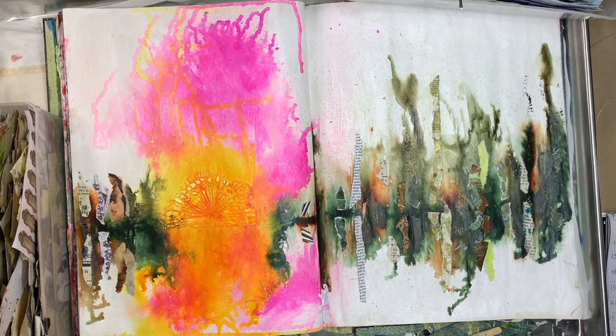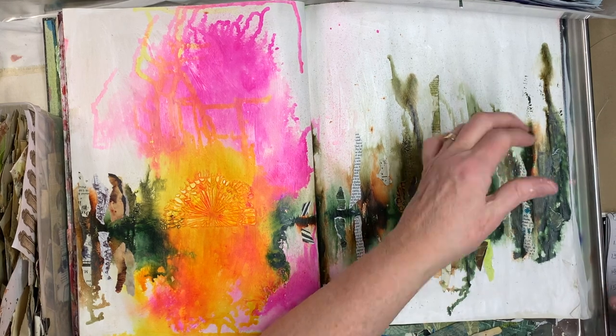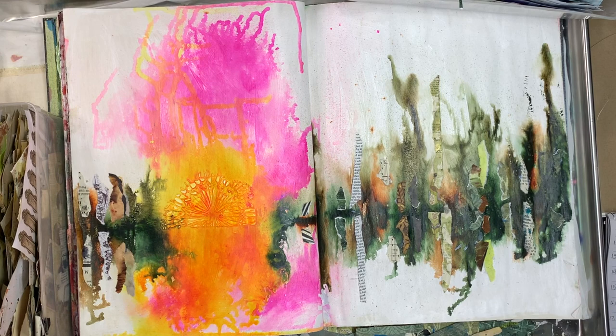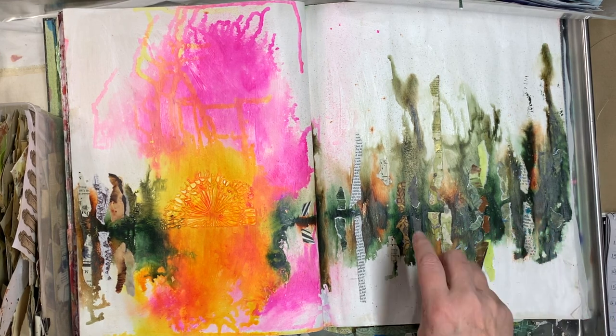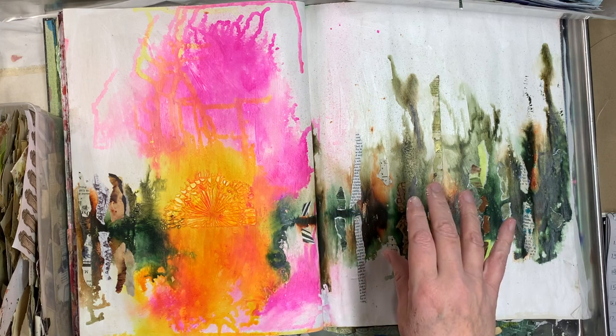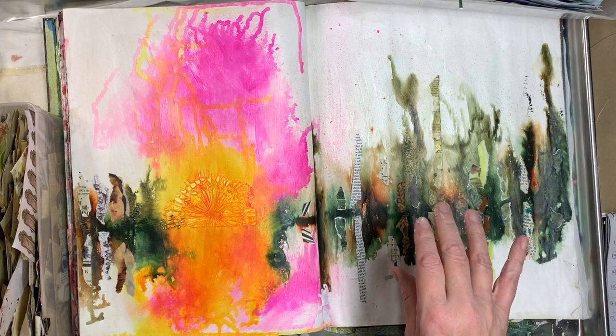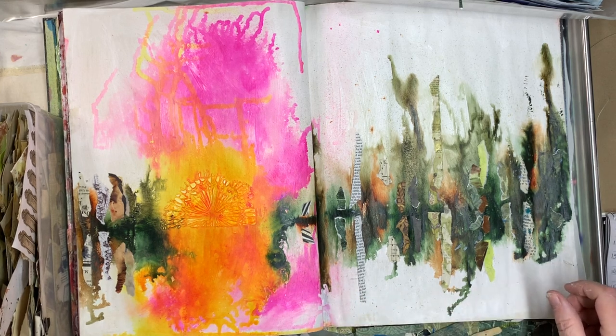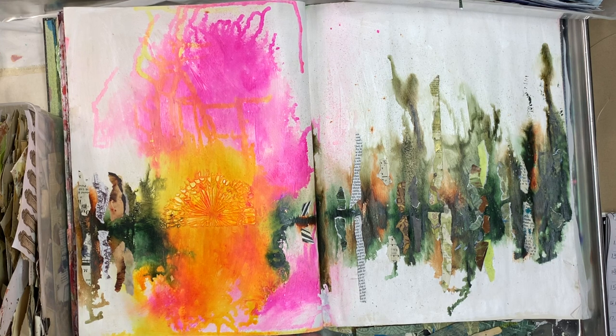I'm going to stop with the scraps. And I kind of feel like I want to reemphasize that horizon line now that I've got the scraps there. So I'm going to take my sepia. I kind of want to do black, but I'm going to take my sepia and see if that's dark enough.